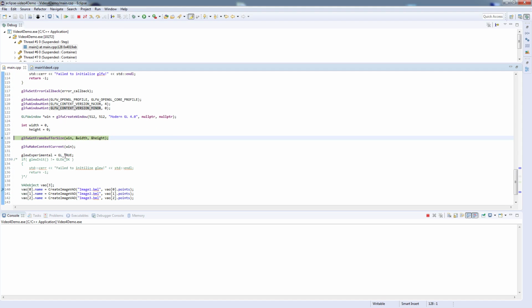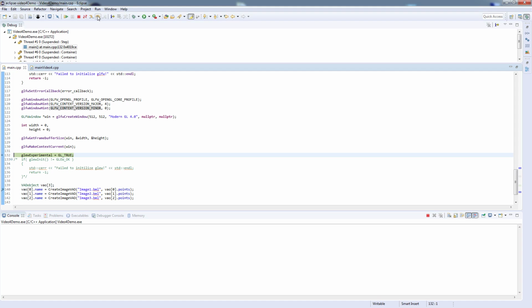You notice that I commented out GLEW. As I said in a previous video, GLEW's job is to associate the function pointers of the OpenGL client side, the CPU side, and link those to the API in the drivers on the graphics card.